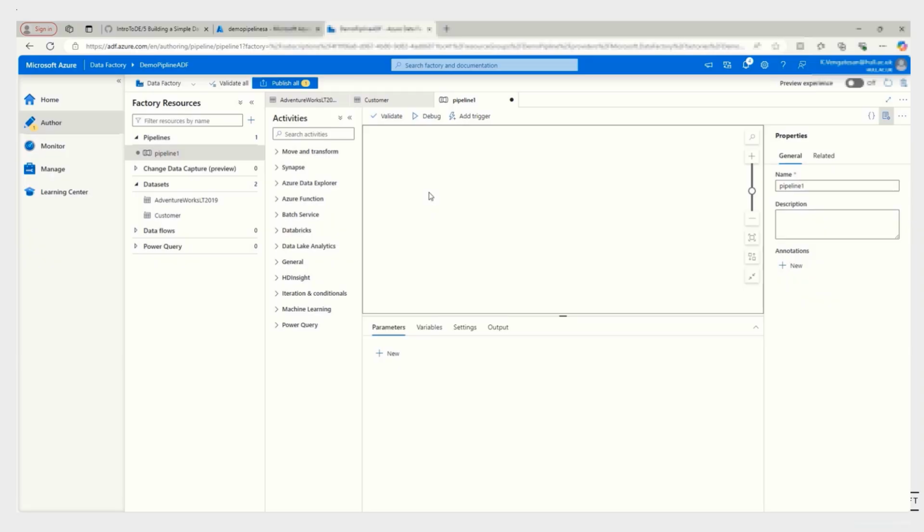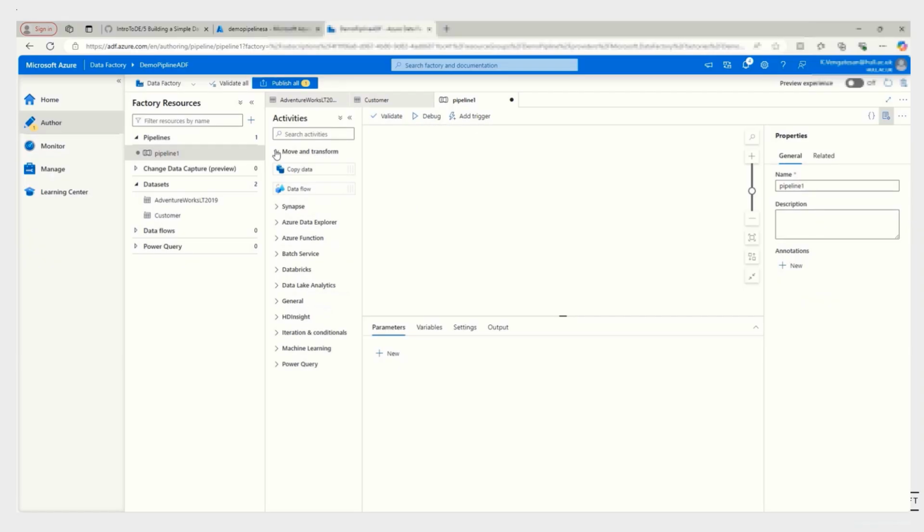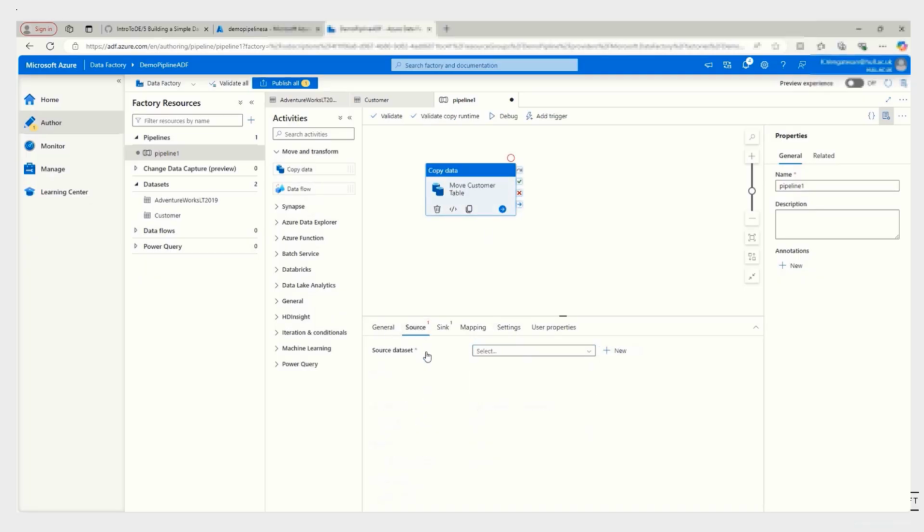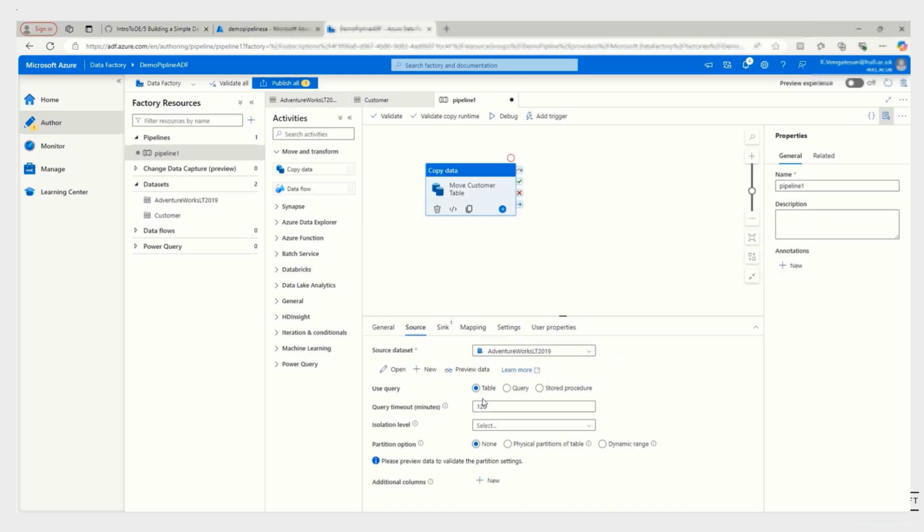And now create the pipeline, and from the move and transform activities, choose copy data. Rename it and define the source and sink. The source is the AdventureWorks database and the sink is the blob storage.